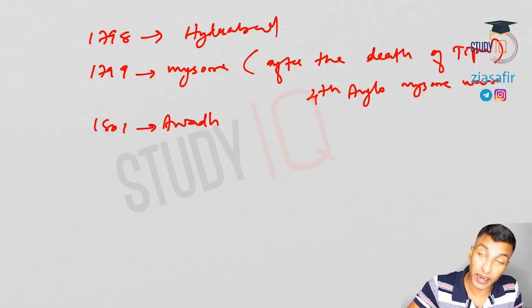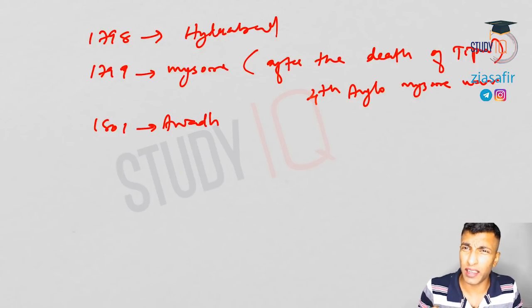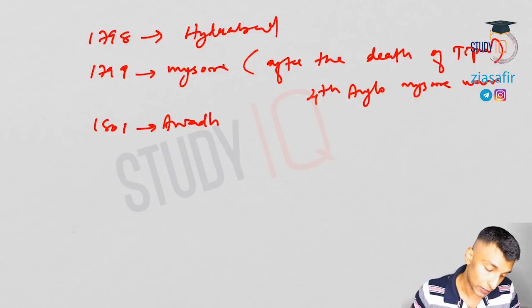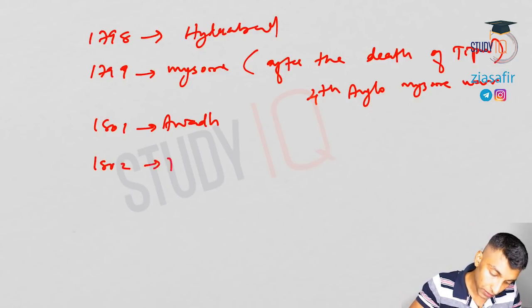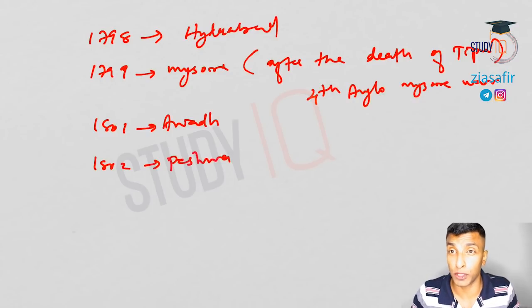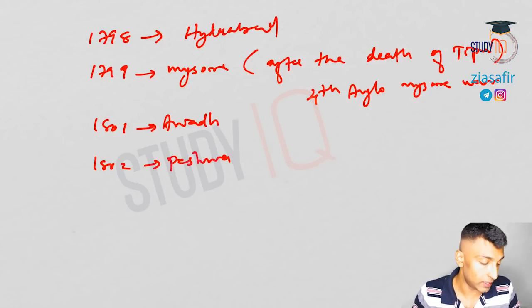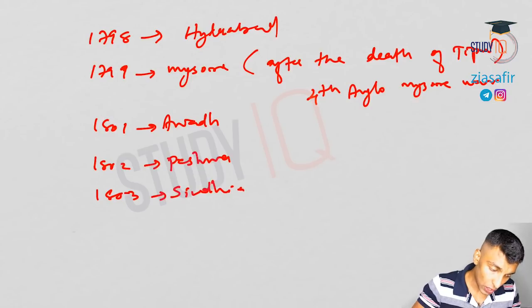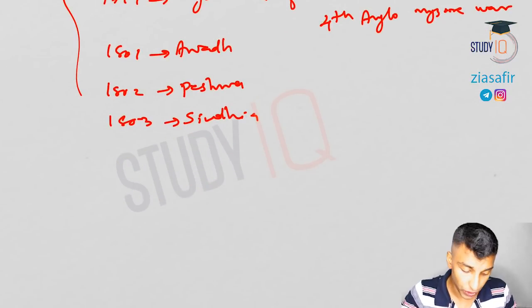1801, Awadh. And you will see in 1856, Awadh also will be annexed just by a lame reason, that is misgovernance. And that is also one of the reasons for the 1857 revolt. We'll talk about that. 1802, Peshwa. And Awadh was one of the prosperous states, governed properly. Nawab Wajid Ali Shah, and even the people were not able to digest that annexation. So we will discuss that in detail. Don't worry about that. Your history will be completely covered, not only history, economy and all subjects will be covered properly. 1803, Sindh. Okay, so these first five states, that's what you need to know.